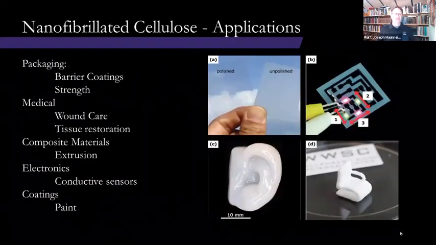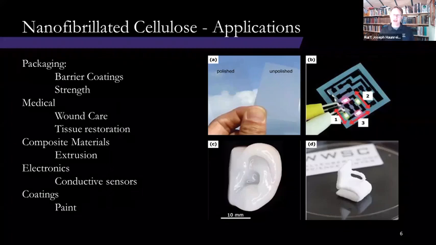All right, so what can you do with this stuff? If you haven't figured out, Renata and I are pretty excited about this material. It is really cool. You can use it in packaging and paper material as a barrier coating. It reduces the permeability of paper if you add it, and that's a big deal in food packaging, right? Because you want to preserve. But typically now, food packaging deals with plastics and coatings that are not biodegradable. If you recall, nanocellulose is a biodegradable material, right? It's got high strength. It actually increases significantly the strength of your packaging.